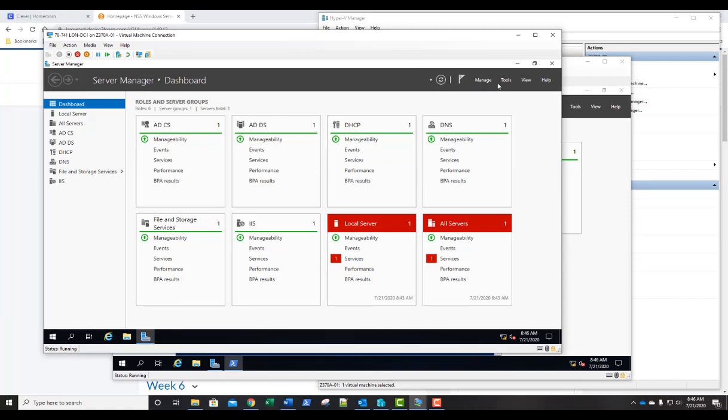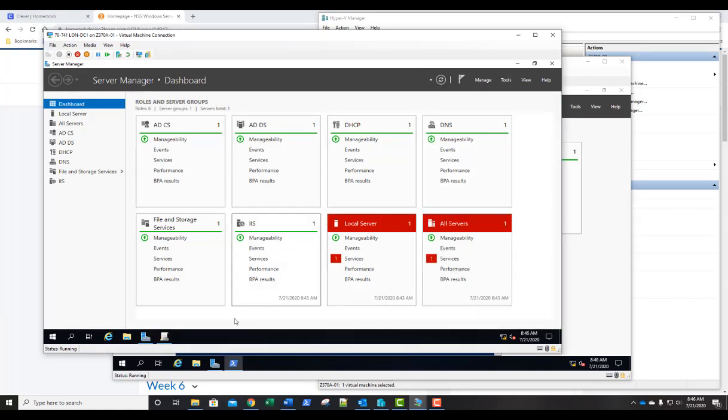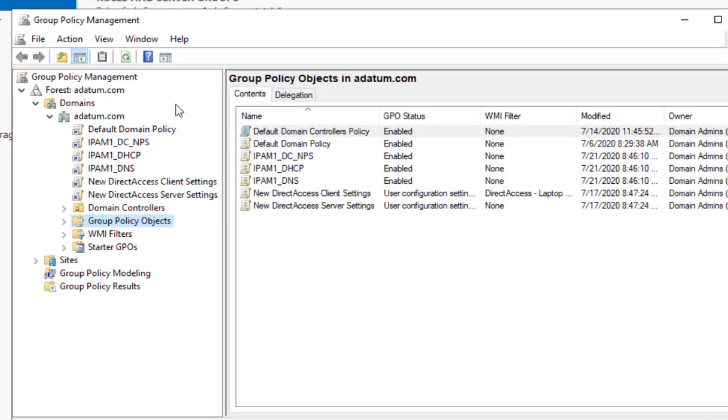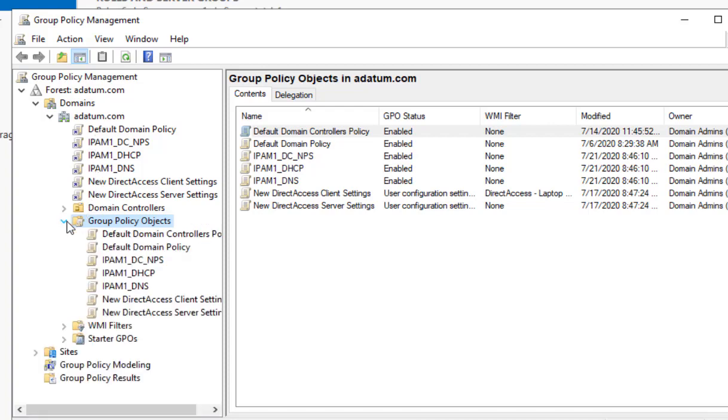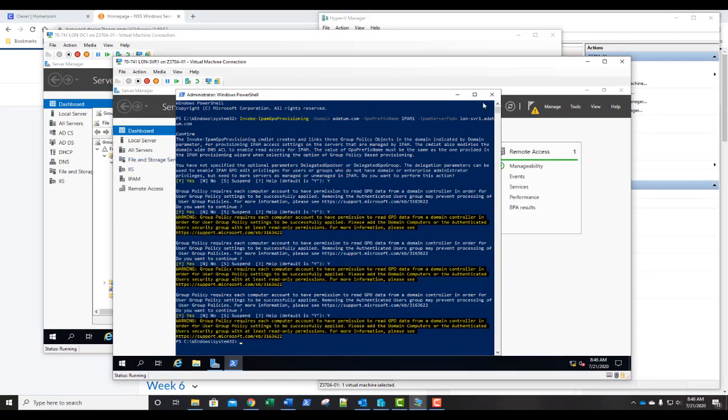And if we look over here on our domain controller under group policy management, we can take a look. Right there are our group policies that were just created. Those are the links. Here are the actual group policies. Remember, when you're looking under your domain tree, you're looking at links. These are not the actual group policy objects. Here under group policy objects are those objects. We're going to go back over to SVR1.